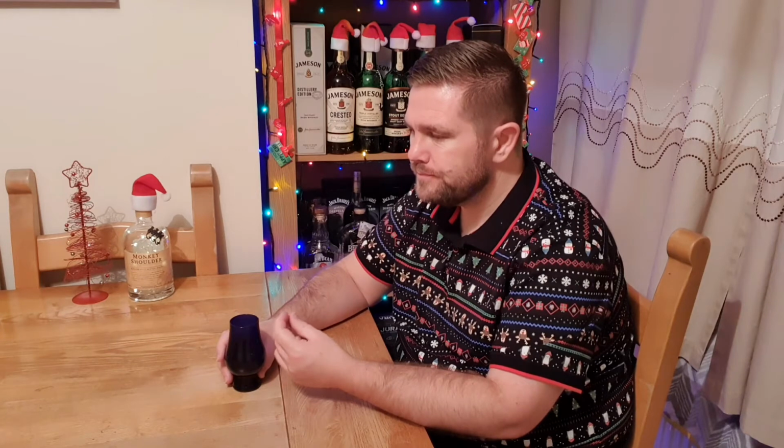My guess would be it's a Scotch. I can't really tell what it is, but I'd even guess it was probably quite young as well, maybe under 10 years old. But it is quite high ABV. I'd probably even push that it's over 50. Don't know how much over 50, but I'd say it's over 50. If I had to guess, I'd say it's a Scotch, but I couldn't really tell you any more than that.